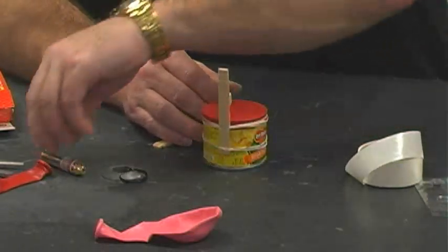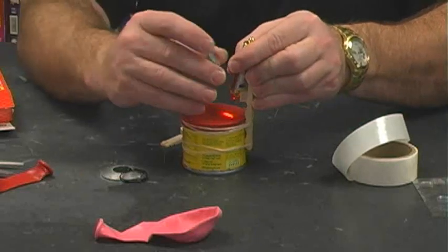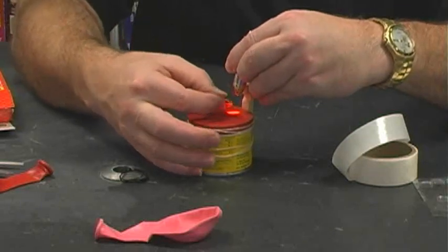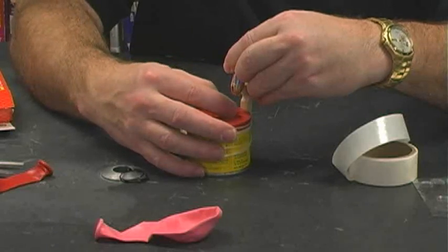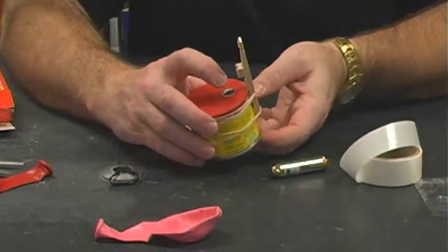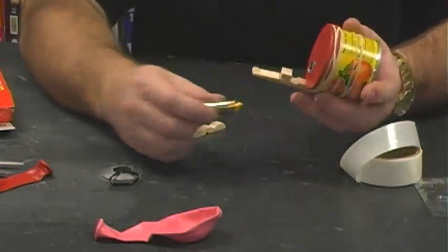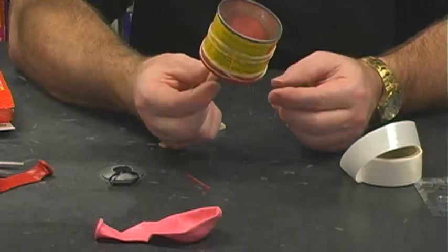You set up your can. Turn it on. And where the dot appears, that's where you stick your mirror. Then you want to press it in place, and you press on the bottom and the top at the same time. And it's done. You're ready to go do laser music with your laser music can.